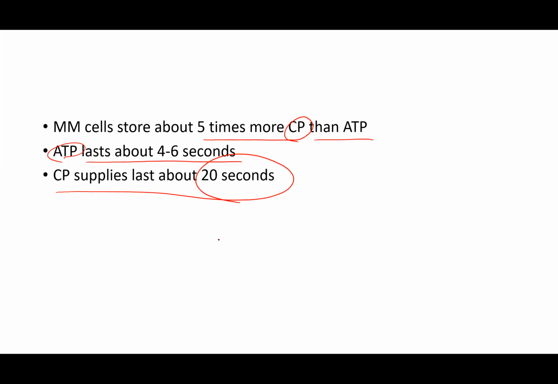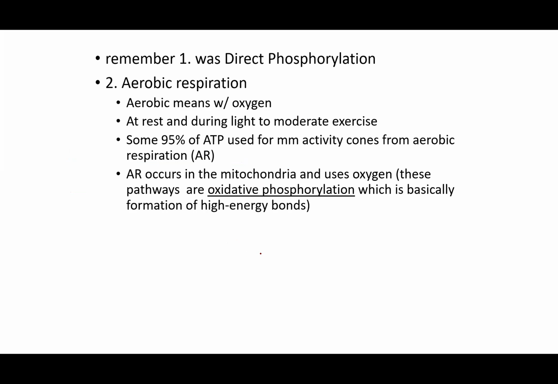Now back to Usain Bolt going in under 10 seconds. Got to keep in mind, he's going at 100%. Okay. Most of us do not exercise at 100%. You do not give it everything that you have. So if you only give it, let's say 50% during your exercise, yeah, you can get those stores up to about 20 seconds worth. But if you give it everything you've got, you're going to burn through that fuel very quickly. And so he was able to get it from 4 to 6 seconds up to 10 seconds.